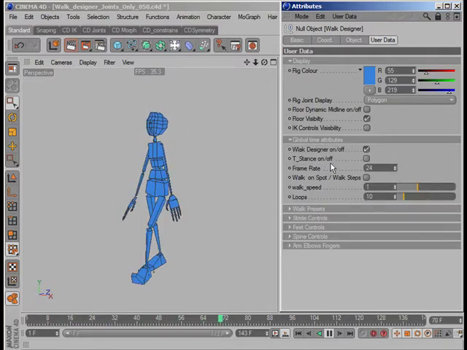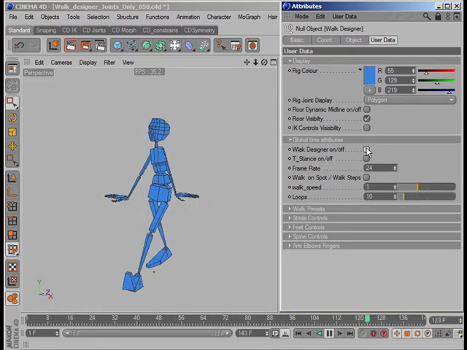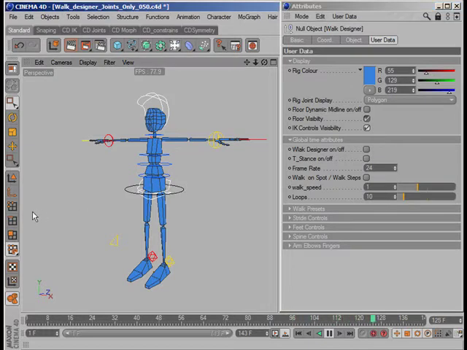Now, if we come to the Walk Designer global attributes, you can see that we have the ability to turn off the Walk Designer, turn on the T-stance, turn it off again, switch the IK controls, and now we have that fully rigged character.